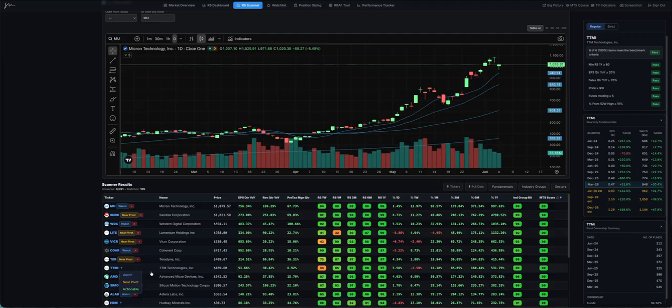For example, Lite, when I found it doing a generic screen like this. And it wasn't until after doing some additional research, I start seeing why it's important in the AI theme. Eventually we end up seeing that NVIDIA invested into them and how it plays in this bigger picture of what's driving the bull market.